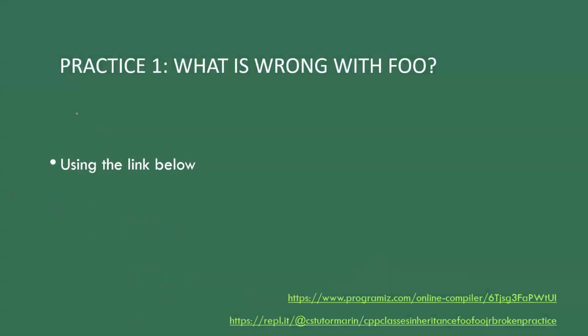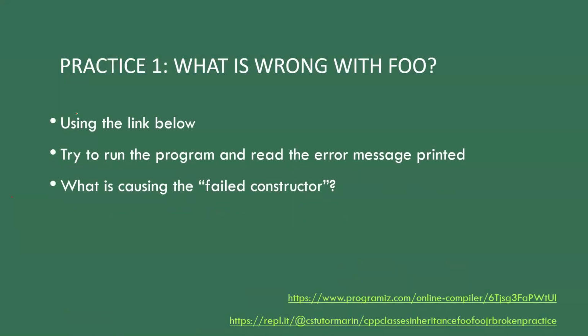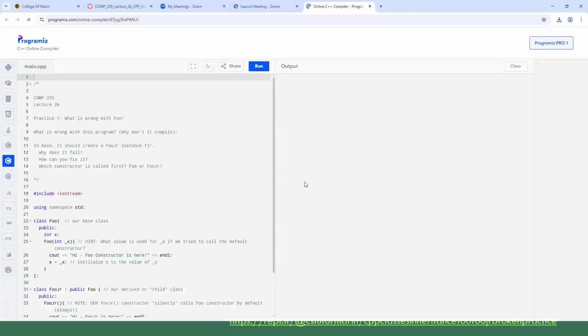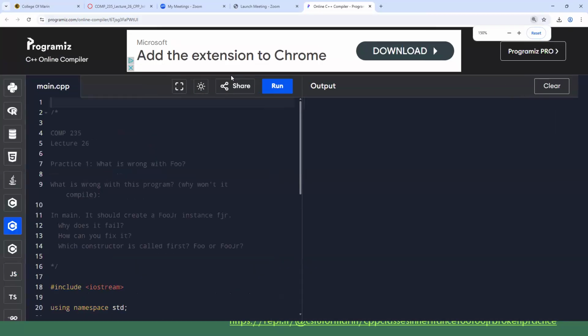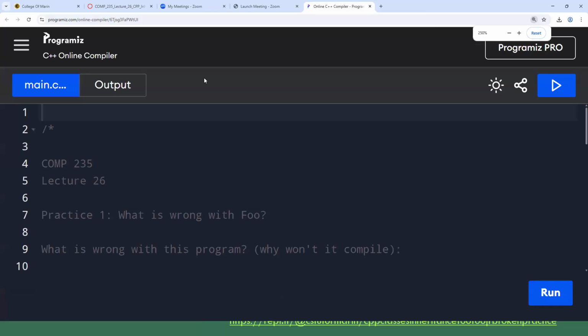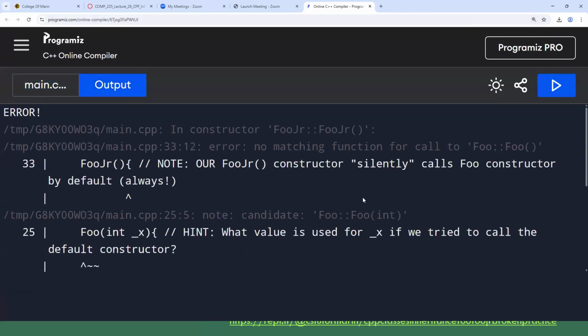Okay. So let's see if we can figure out why this one's not working, right? Because this is one of the first things we trip over when we start doing these inherited things. We're like, okay, everything's going well. I'm doing it just like we did in class. So why isn't it compiling? So let's see if I can elicit this piece of insight here. So we try to run this thing.